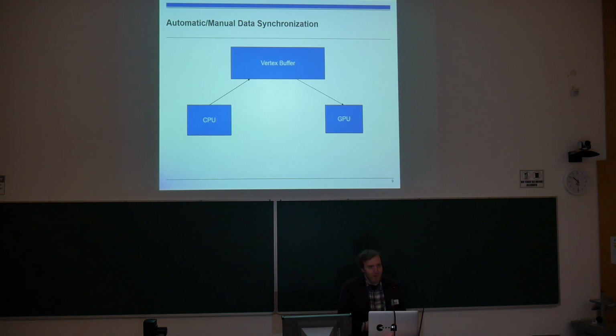you write to it. Now you have to manually synchronize that, so you write into your data, then you issue a command for the GPU, and it starts working with that. Then from the GPU, you issue a fence, or whatever it is called in the different APIs, to inform the CPU that the GPU is done with this data and you can update it again. So you always have to synchronize manually. And the nice thing about that is, of course, you can really optimize this for your specific use case, instead of the driver having to guess what is going on.